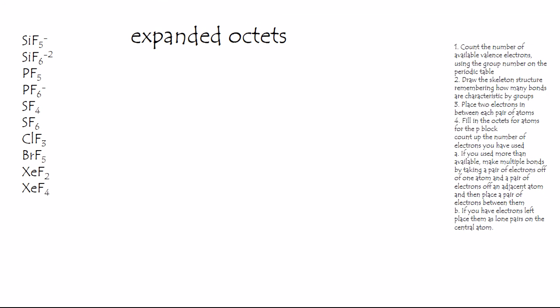A common activity for AP chemistry is to be given an ion or a molecule and be asked to simply draw its structure. And the trick is to draw them because they don't really fit. When you actually try to draw a reasonable Lewis structure, you can't do it. So you go ahead and you expand your octet for these things. And let me show you a couple examples.